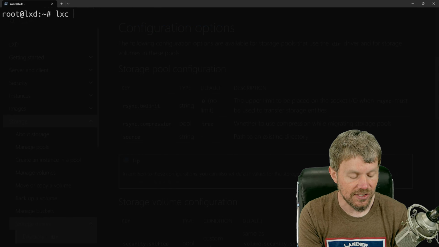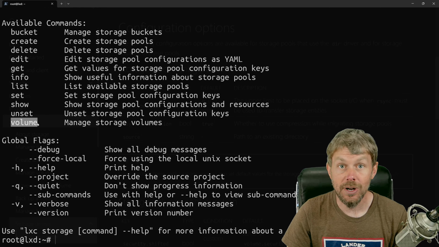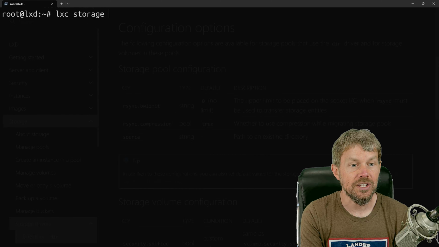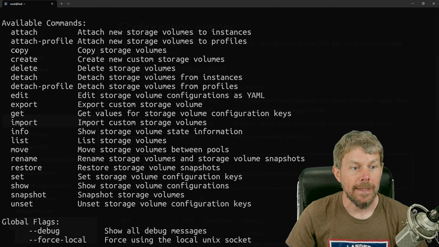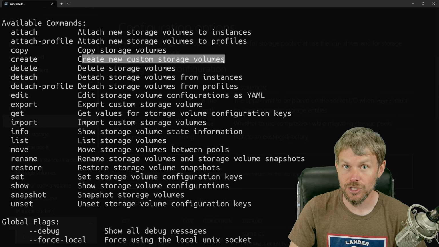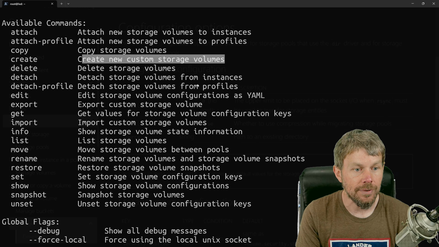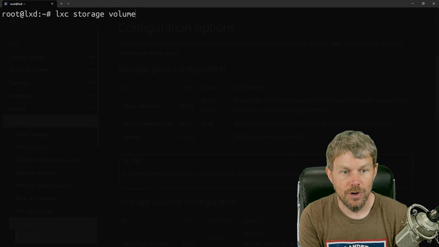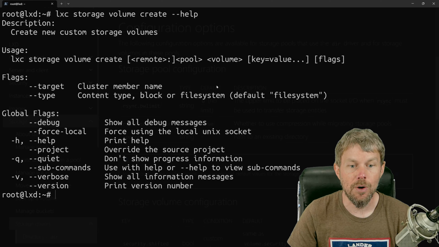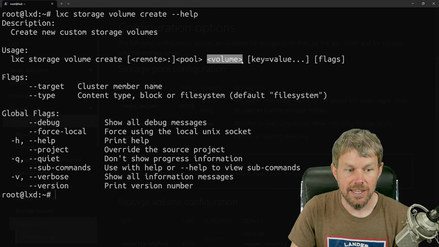So we'll do lxc storage, and this time we want to work with volumes because we want to create a new volume. So we'll go into the volume context here, and we want to use the create command to create a custom storage volume, also known as just a plain data disk or block device. So if we do lxc storage volume create and look at the help for that, you can see that we can specify a pool and a volume.